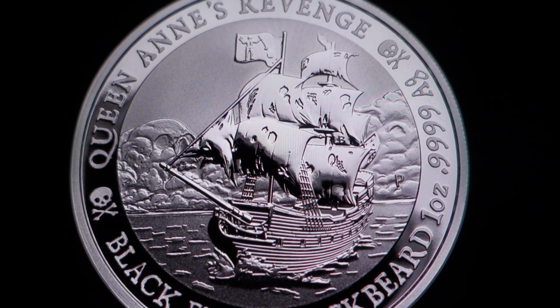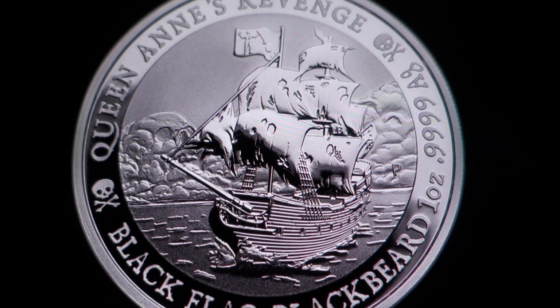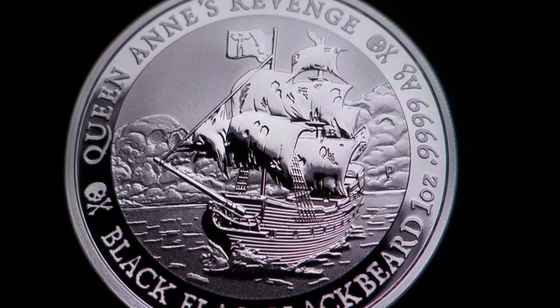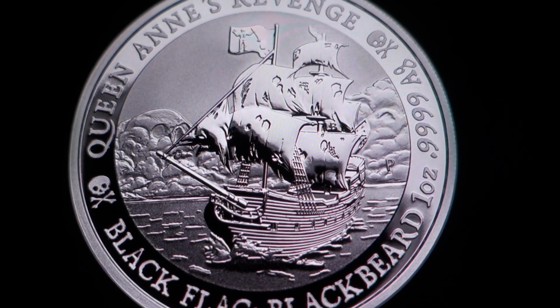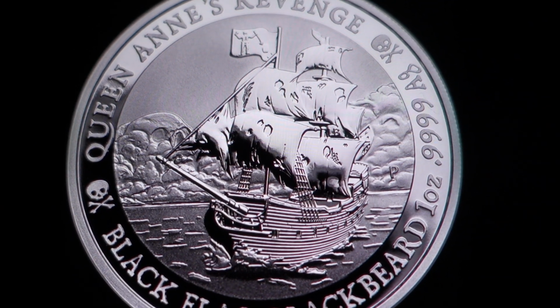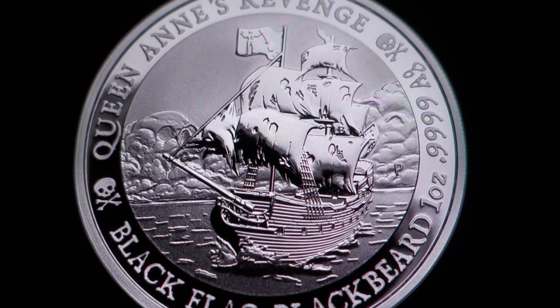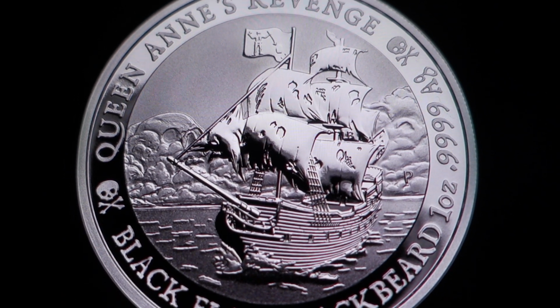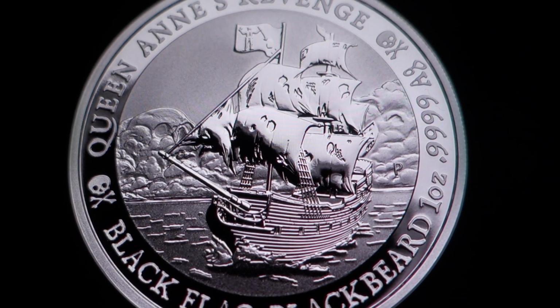If you can then get that trust back from the people when the coin comes out, and for instance, you put it up for $22 or $25, and that's that, you're going to get a wave of customers that will come back, because they look and think, well, it's not that much above spot. You ultimately end up having to do that with the coin anyway if no one gravitates towards it and it sits on your shelves for months and months. You end up putting the coin on sale. So why not build a brand longevity here?